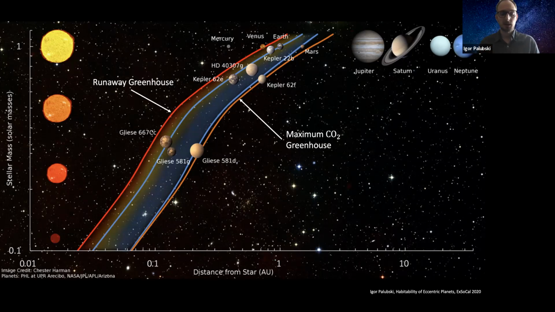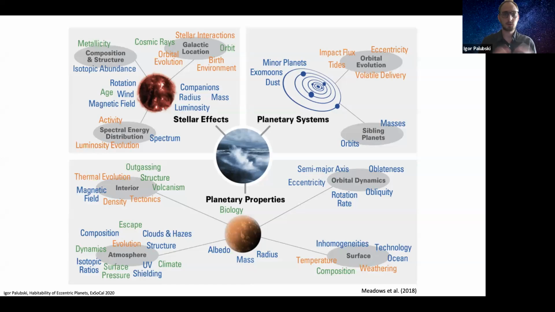There's this uncertainty associated with these models that leads now to this idea that maybe we should treat the habitable zone as more of a probability distribution function as opposed to the zone with these hard boundaries. So here we have a summary of what some of these stellar and planetary properties are. We've already seen this earlier in Andrew's talk. So I'll give you just a second to look at this, and really for the rest of the talk, I would like to focus on this orbital eccentricity, as well as the planetary spectrum. But for now, I would like to begin the discussion of eccentricity.